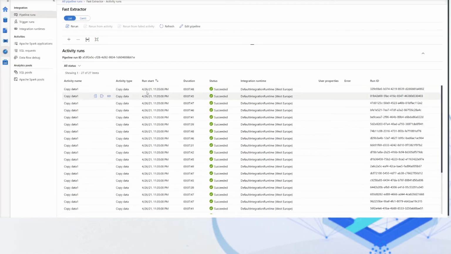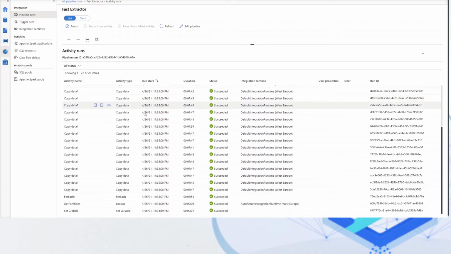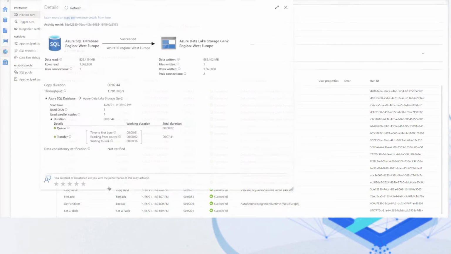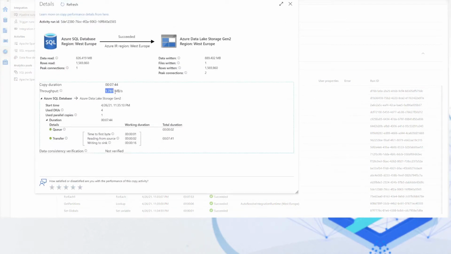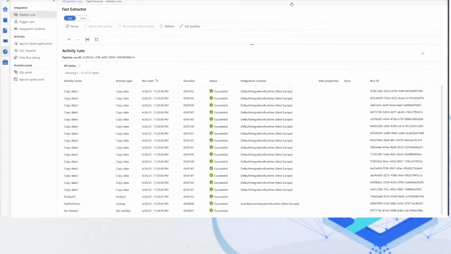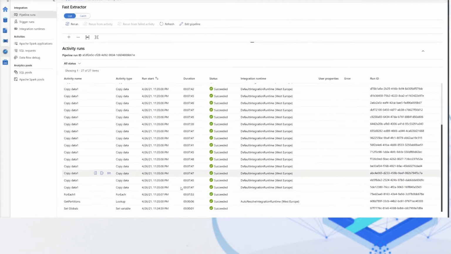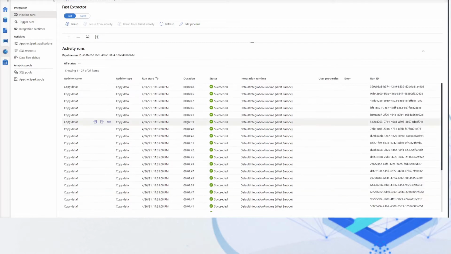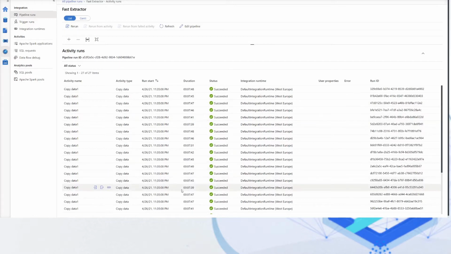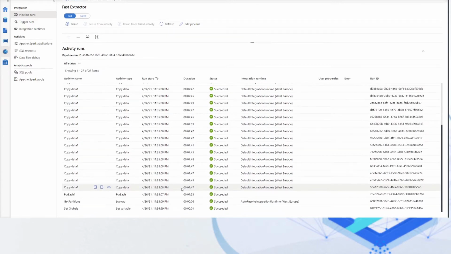So we ran everything in parallel at the same time. If we step into these, remember we got about 8 megabytes a second on the previous one, but here we're getting 1.7 megabytes a second, so considerably slower per copy. However, we're running all of them in parallel, so the total execution is the longest execution of a pipeline, so the last one to complete.